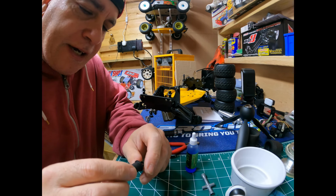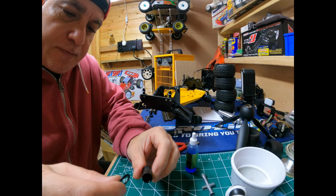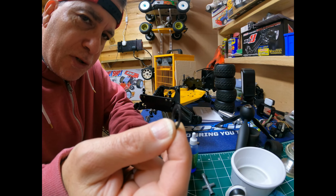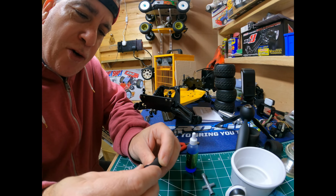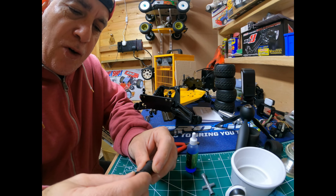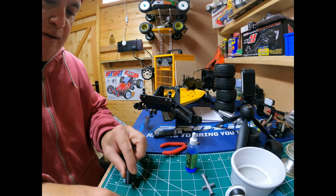Okay, the shock's all took apart. It's alright, there's nothing wrong with it. Got like the standoff here, which is what the spring goes onto. It doesn't seem to fit on there. It was broke, but won't go back on. Either it was broke, or I've glued it back together and it doesn't need to be glued back together. Maybe it was split, but I don't know.